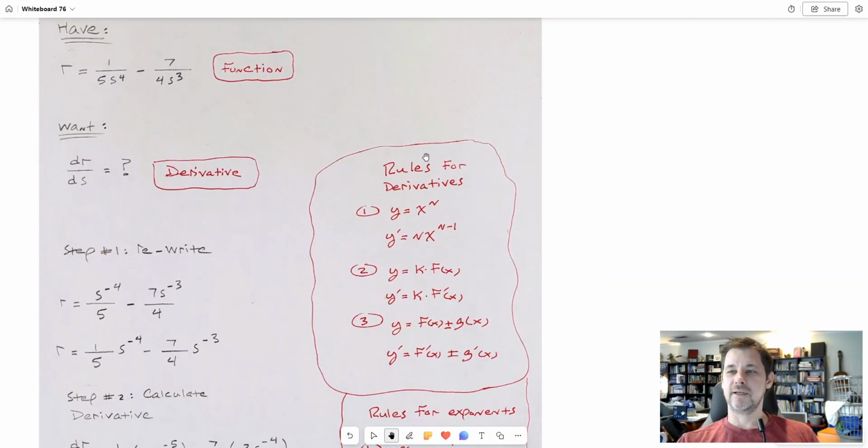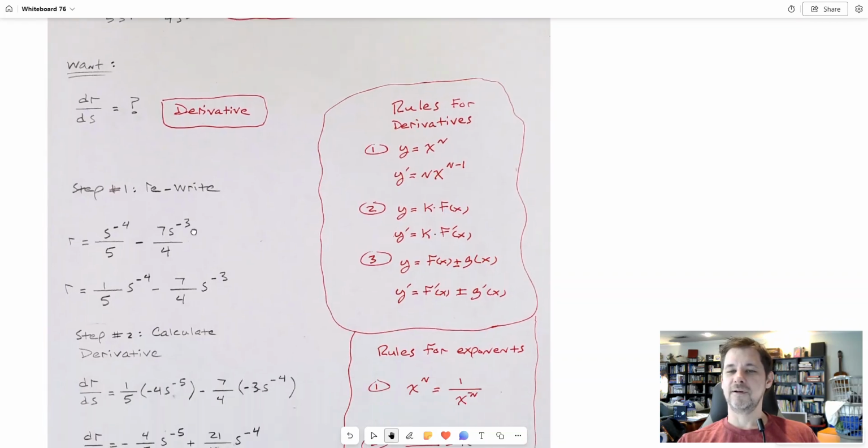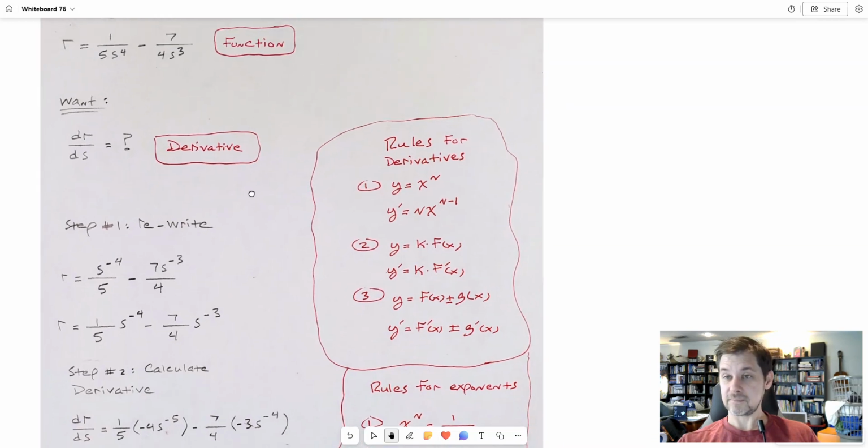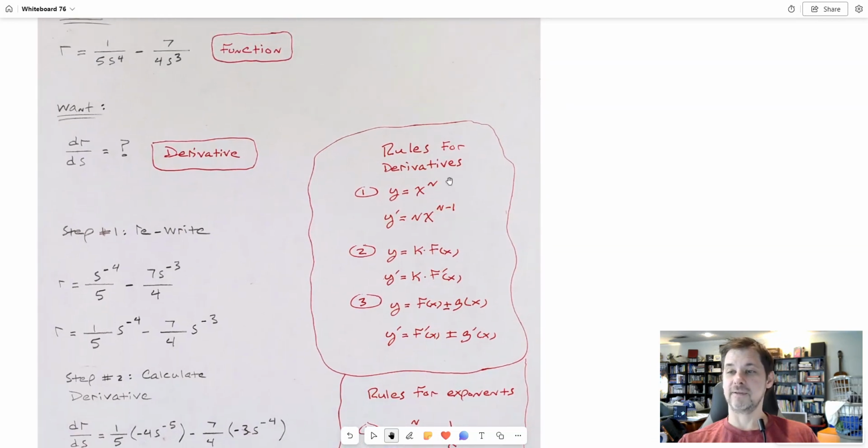I think that in order to use these rules to find the derivative of this, I'm going to have to rewrite it some other way. Because this is the rule that we have. It says you have a variable to a power. It doesn't say you can have 1 divided by the variable to the power or 7 divided by. It doesn't say that this would apply to a fraction. It doesn't say that this would apply if your variable has a power but it's under the fraction bar. That's just not the way the rule looks. It doesn't work that way. It doesn't apply like that.